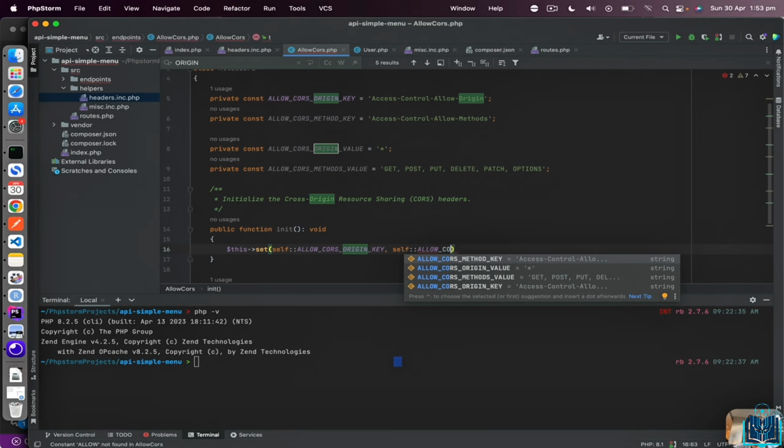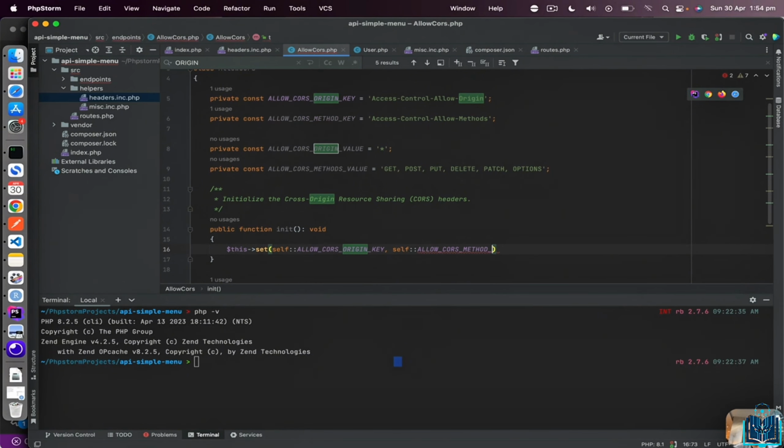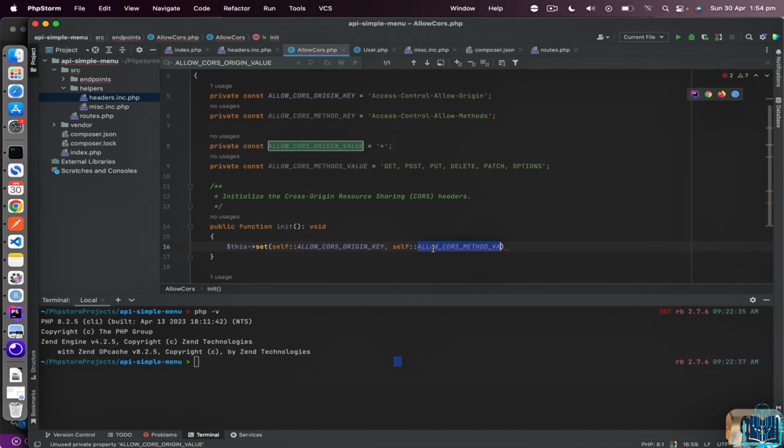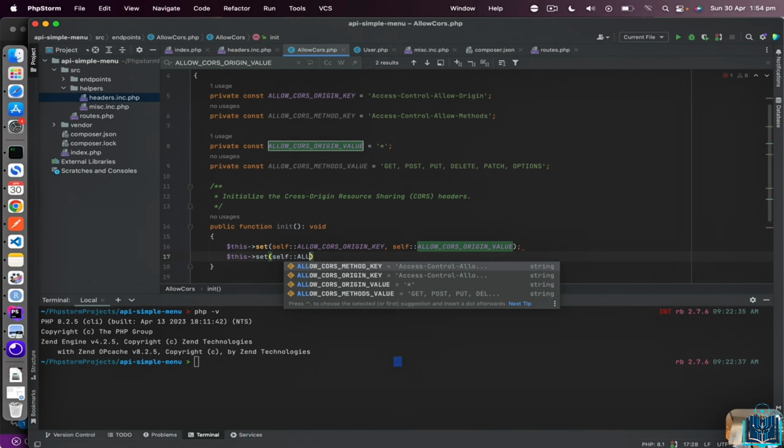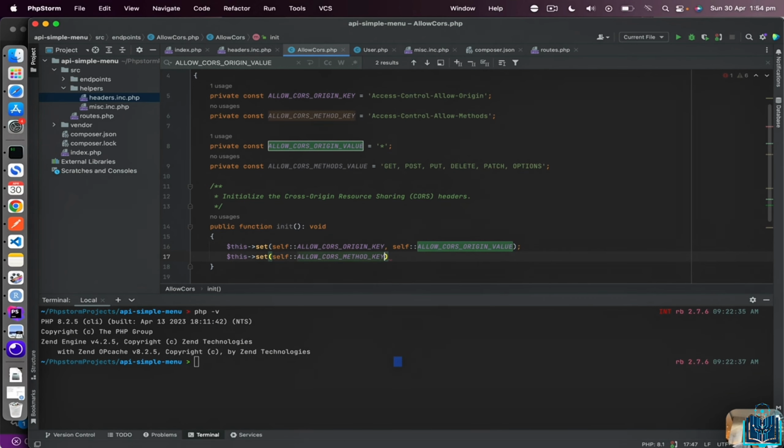So now instead I mention the value first, and yeah, there's the first value, so it's allow CORS origin value. And then here I will have the same but for the methods. So allow CORS methods key, beautiful. And here I have the value.